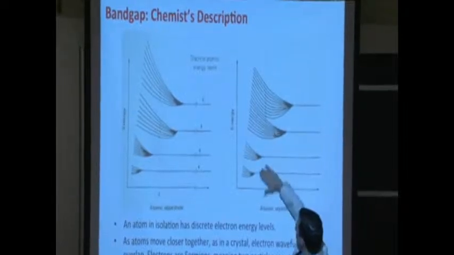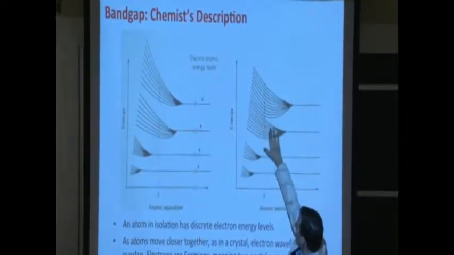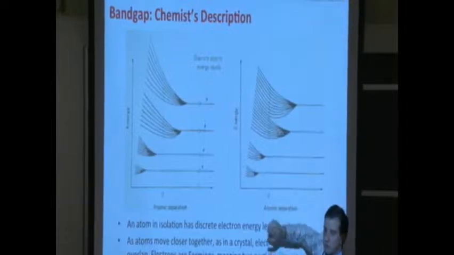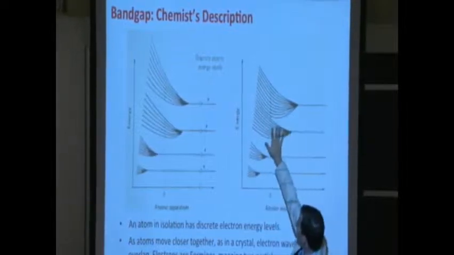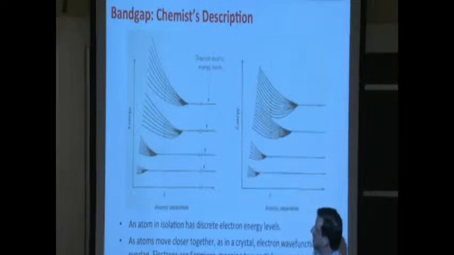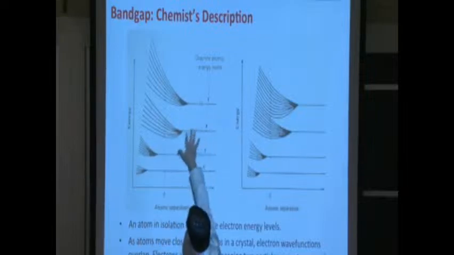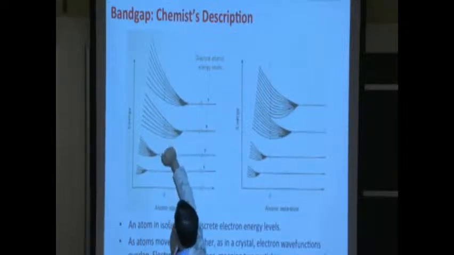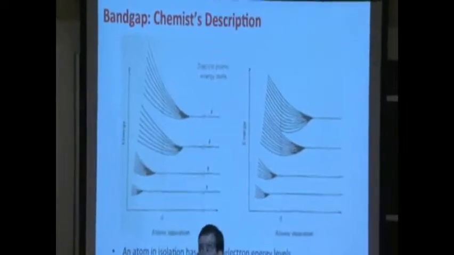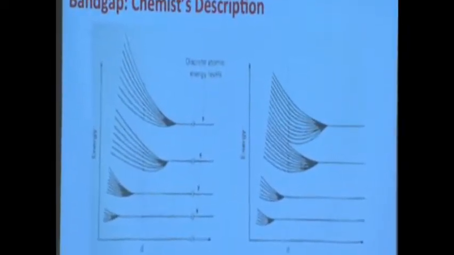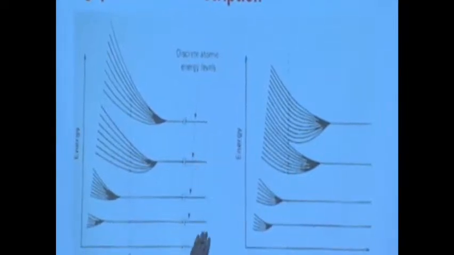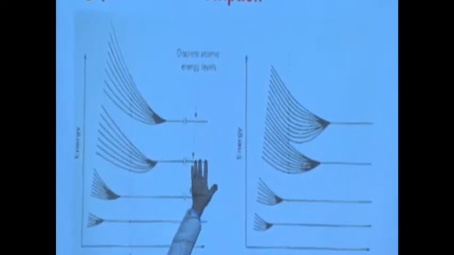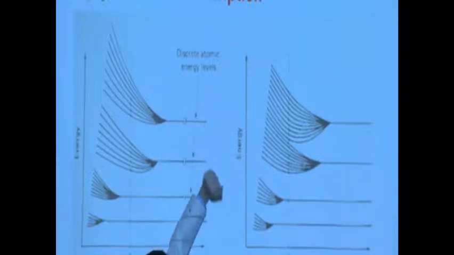And at that equilibrium bond distance, some of the orbitals will be forming bands, and other orbitals will still be discrete. Namely, the core orbitals will still be discrete. The outermost orbitals here will be forming bands. Now, an interesting thing happens when it just so occurs in, say, this system right here, this shell is filled, this shell is filled, this shell is completely filled, right? And let's imagine that this orbital exists, but it's unpopulated. You ran out of electrons, and you started filling in the orbitals of this atom over here. You had enough for this orbital, that orbital, that orbital, but then you ran out of electrons. You didn't have anything more, and this band of states was empty.